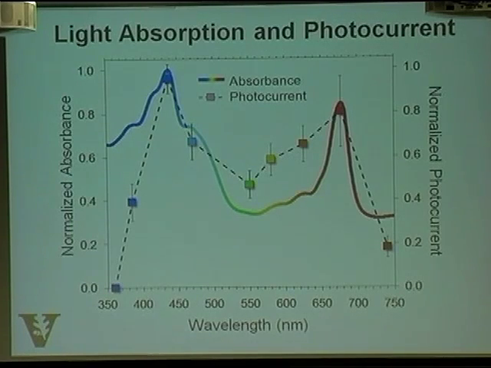Okay. And so what you'll see is that PS1 absorbs well in the blue down there in the kind of 400, 450 range. It absorbs well in the red up here between 650, 700 range. And it doesn't absorb very well in the green. Okay? And that's probably what you would expect because plants are green. They're going to reflect green. Okay? So that's not a problem. That's just basically how PS1 absorbs.